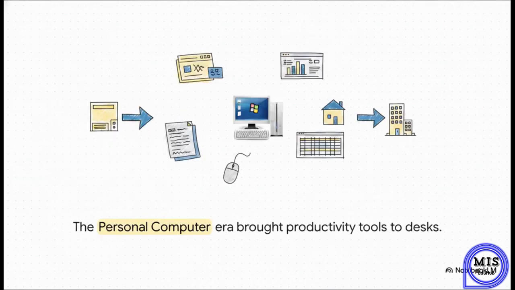Then, 1981 rolls around and absolutely flips the script. Computing power shrank way down and landed right on the corporate desk. The personal computer era was just total technological liberation for the everyday worker. It brought absolute game changers, like word processors and spreadsheets, to the masses. Sure, it was initially through clunky DOS commands, but it quickly evolved into those sleek Microsoft Windows and Mac interfaces we know. Suddenly, anyone could compute.